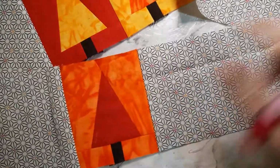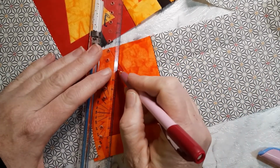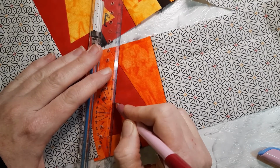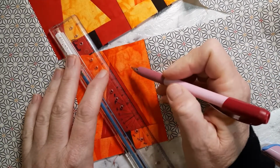So if I spread that one out, now you can use a ruler for this if you wish, and that way you've got a nice straight line to stitch along. If you are confident to do it by hand, then go right ahead. So I'll just show you.